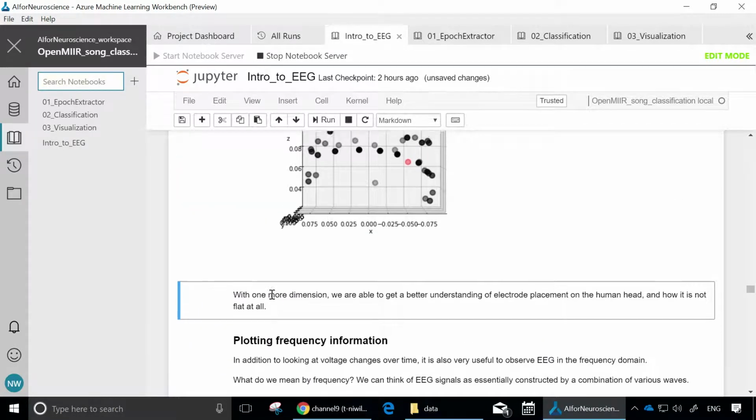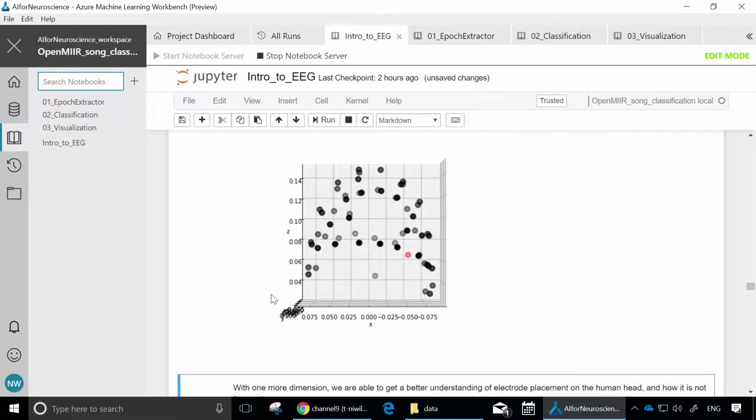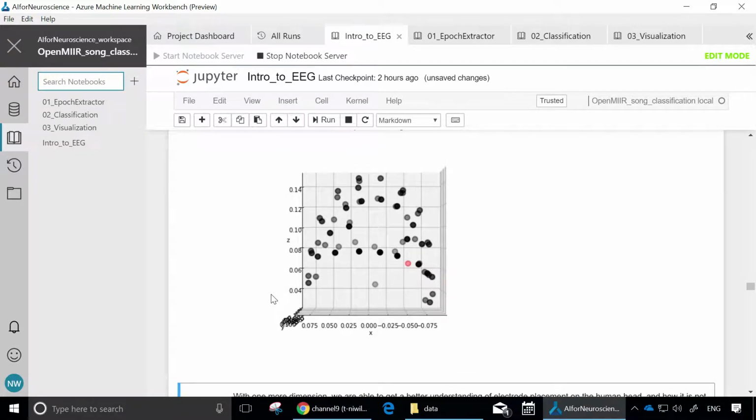And so how would you do this without Workbench or without the notebooks being integrated? Like how would you be able to process through and visualize the data before that? Sure, good question. This notebook here is mainly just Python code, but nicely formatted so that we have explanations along the way.